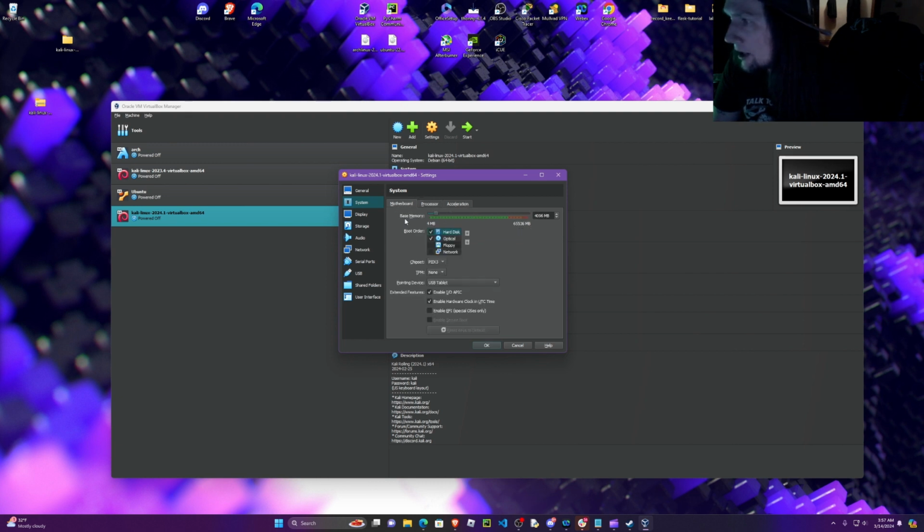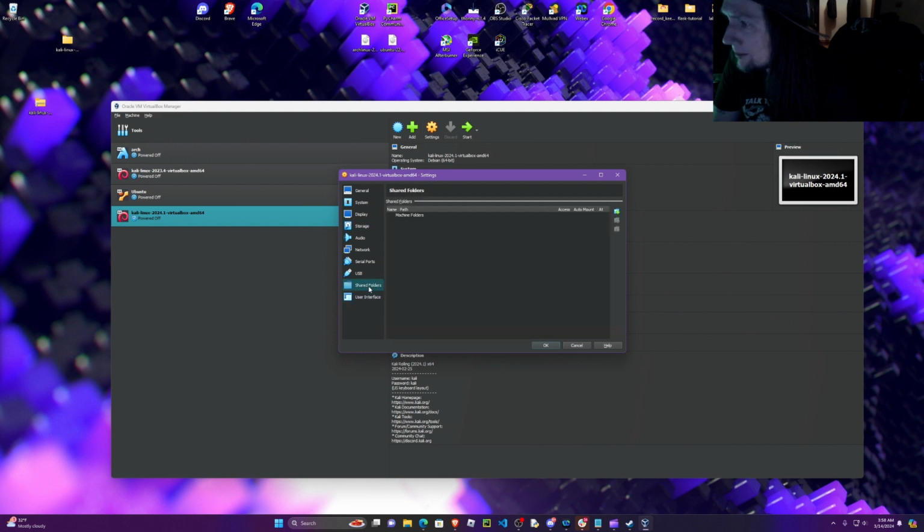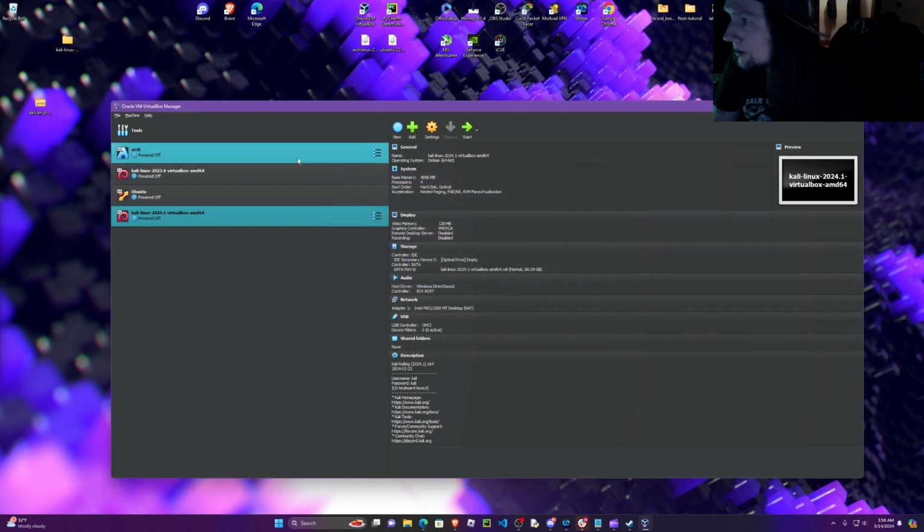Okay. Now there are some other options here for the motherboard. We're not going to really get into those right now. But if you wanted to check those out, you can find them right here. You can change other settings around. Right here are the storage options. Here's the user interface option, shared folders, USB, serial ports. All the other options you could want are right here. So if there's anything that you want to change about the configuration, you can do that. And then after we're all done, we're just going to click start.